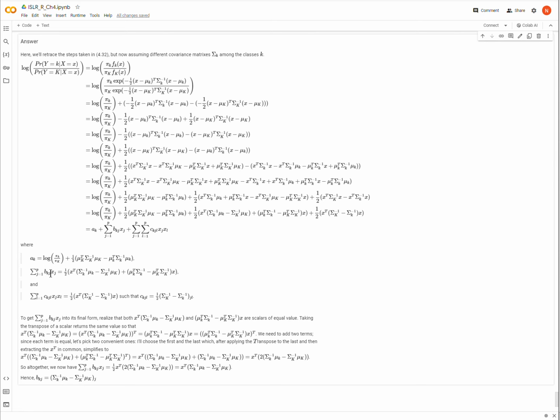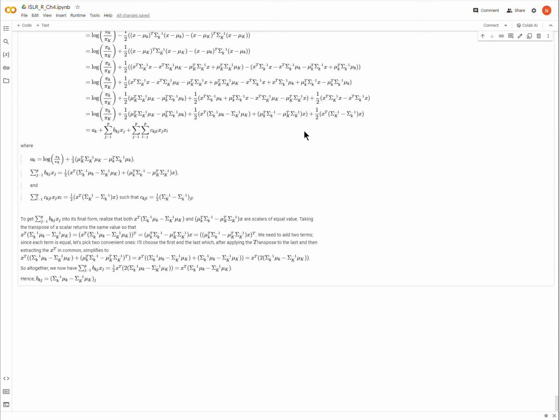There's our c coefficient, and now we have to figure out b, and b is a little bit weird because it's in this big long form here. It's like two terms: one of the terms where the x transpose is out front, and one where the x is on the back side of all of this. So I'm going to jump to what bkj is. It's this right here, so that's the coefficient b. Now how do we get there? How do we get from this all the way to just this?